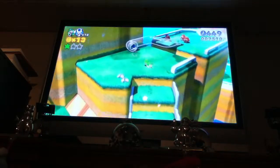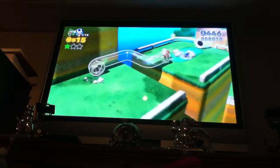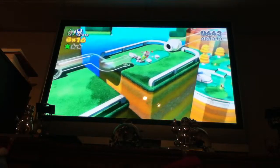is it okay that my Wii is not as clear on the TV screen? Yeah, it's all right. It's kind of bright.